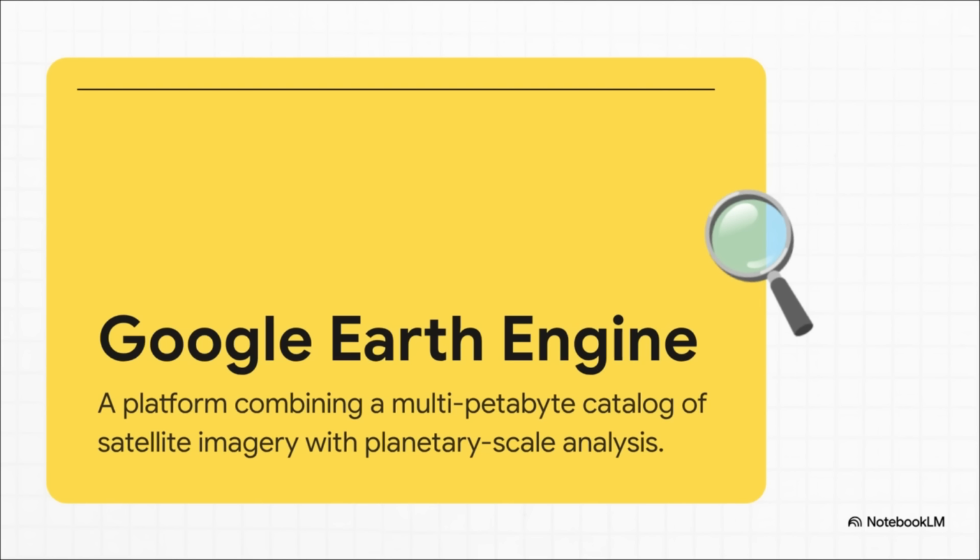First, you've got the multi-petabyte catalog. That's the giant library of satellite images we were just talking about. But then, and this is just as important, you have the planetary scale analysis capabilities. See, it's not just a big photo album. It's a toolbox that lets you ask that photo album some really, really big questions.